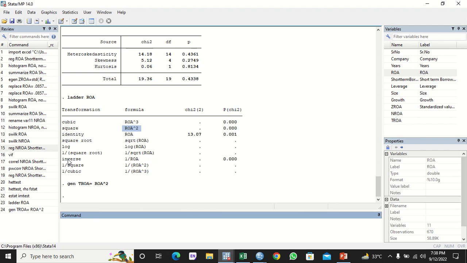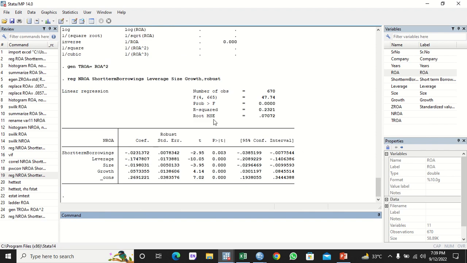or if the heteroscedasticity is not removed from your data by any of these transformations, then you need to directly run the GLS method, which is the generalized least squares method, or random effects, which I'll show you later on. The second method is a robustness check. To do this, select the pooled regression command, place a comma and write robust. It will show you the robust linear regression, and this will be your final output result in case heteroscedasticity exists. In our case it does not exist, therefore we are not taking it as our final result.